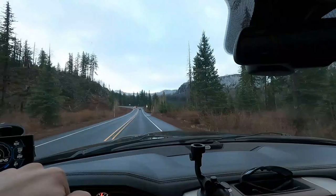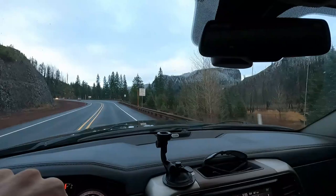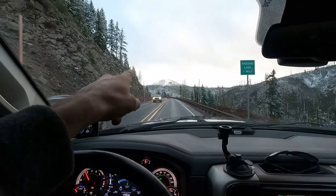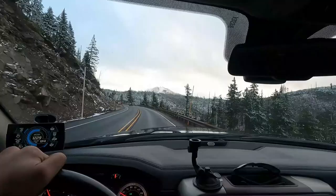Okay, we're heading back up over Santiam Pass now, and as you can see, got a nice dusting of snow and everything, so hopefully there's some snow at the top where we're gonna go. And it looks like there's gonna be. That right there is Hoodoo Ski Resort getting its first blasting of snow for the year, so that should be opened up pretty soon. Got some on the sides of the road. I'm getting excited. It's almost time to take the track jeep and the wheelies out to play.